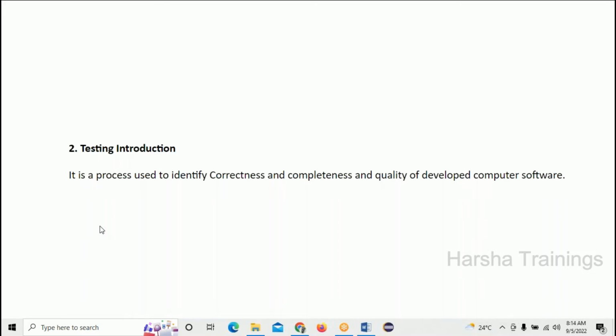And the third point is you are checking the quality. In this definition, you can identify three major points: the first one is correctness, second one is completeness, and third one is quality. Whenever any person asks you what is meant by testing, you should answer it's a process to identify correctness, completeness, and quality of the software.